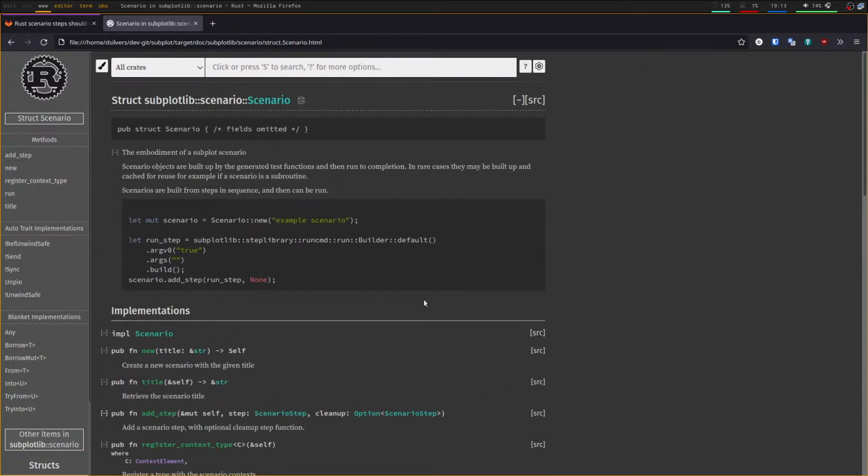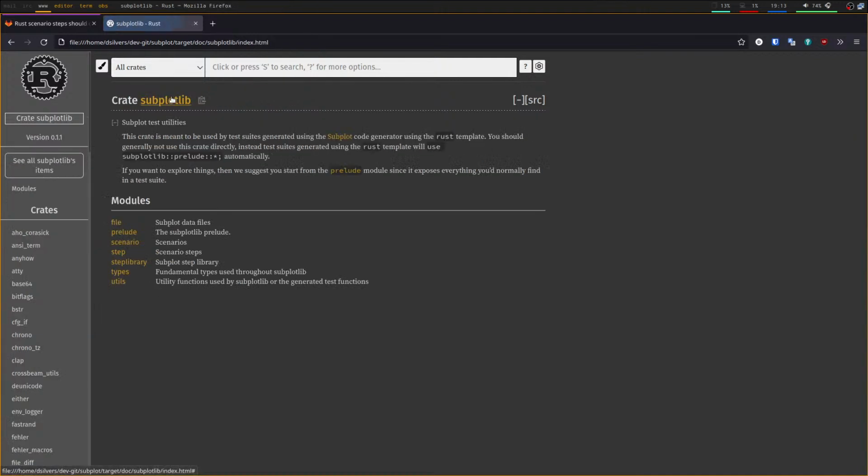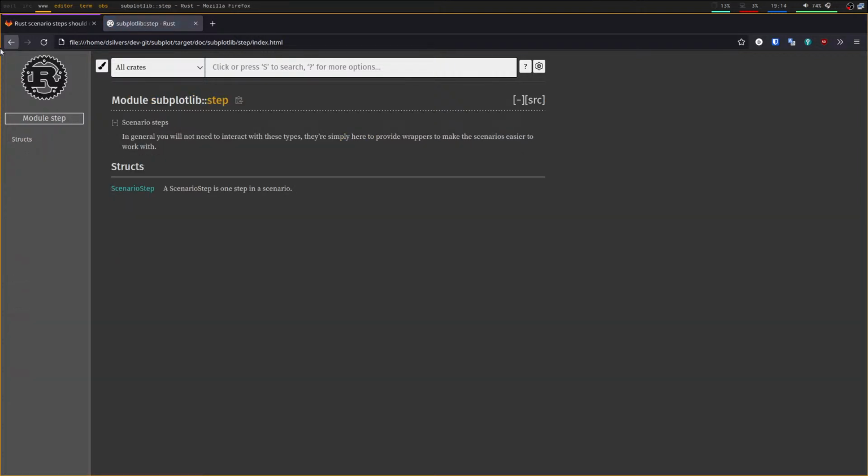So the problem that we have is obviously the step in question has to carry information about the arguments that we're going to give it. How do we do that? Well, we have a step builder, and that step builder returns a step object. So perhaps we could have that step builder type also take just the full text of the step that we're going to execute. That seems like a reasonable thing to do. It obviously doesn't currently, otherwise we'd have that information to hand. So let's pop back into step. That's that scenario step.